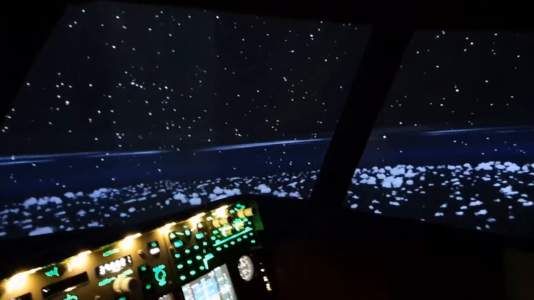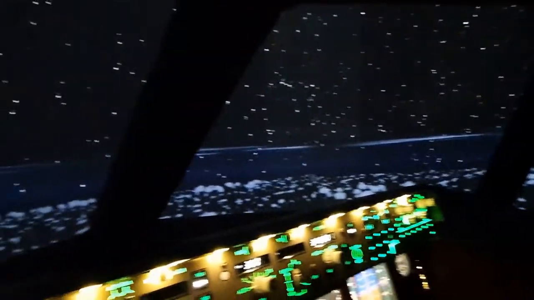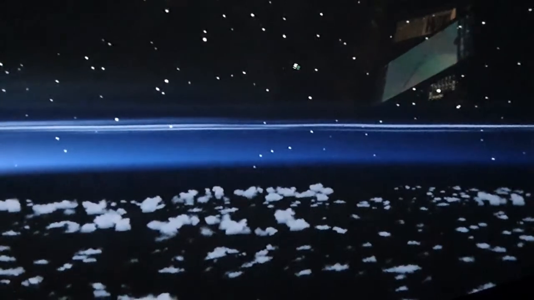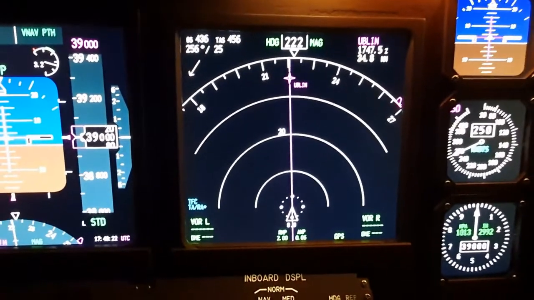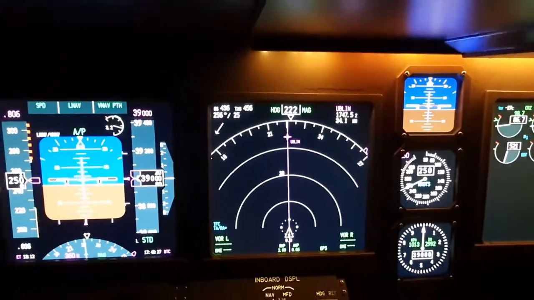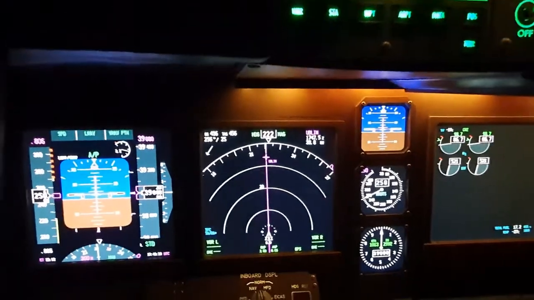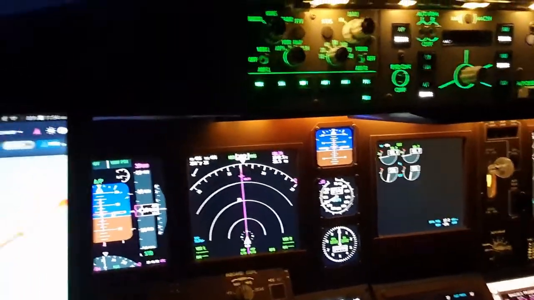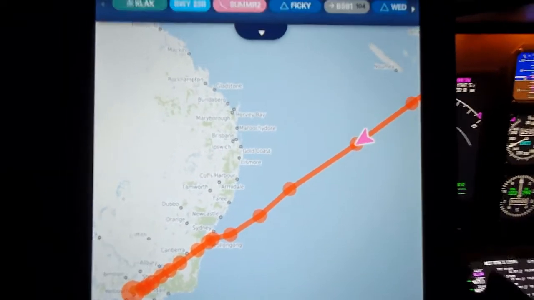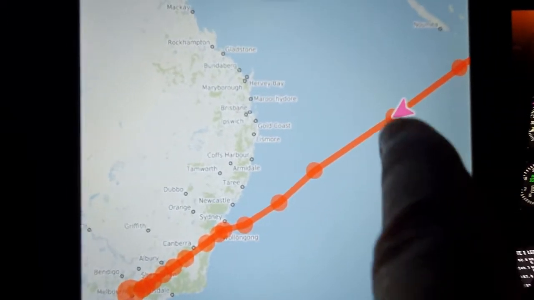We left Los Angeles 13 hours ago, and as you can see outside, it's starting to get light with the sunrise coming up behind us. Our next waypoint is a waypoint called Umblin, about 35 miles away from it, and we'll be there in a few minutes. Waypoints sometimes have a significance in terms of your path. On the moving map, you'll see where we are. On face value, it doesn't seem like there's anything significant about Umblin, which is right there.